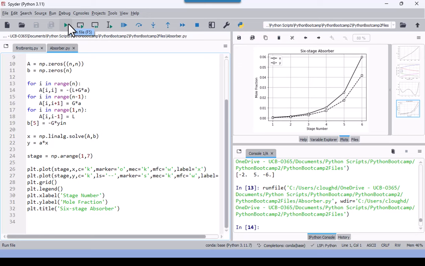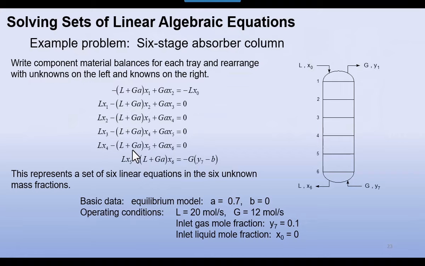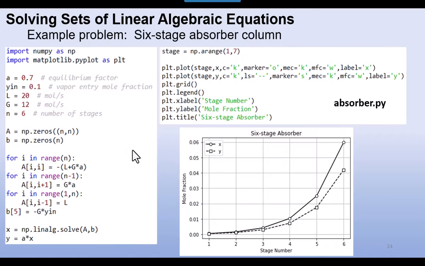And this is now, as we go down through the column, what happens to X's and what happens to Y's as we go down through the column, okay? And so the Y's are going in sort of the opposite direction here to the X's, all right? So that's what that example looks like. So let's pop back over to our slides, and this shows the code, shows the file name, and shows the result in terms of our plot.